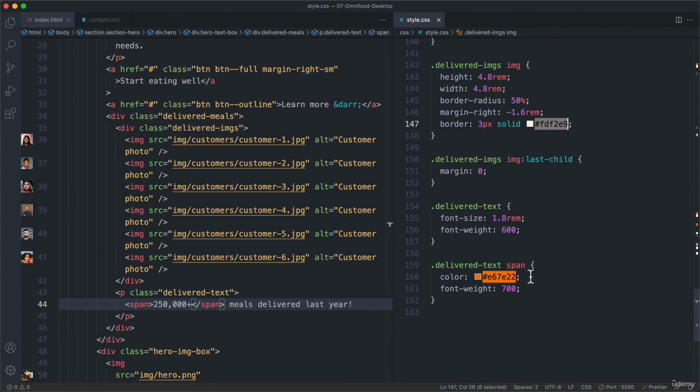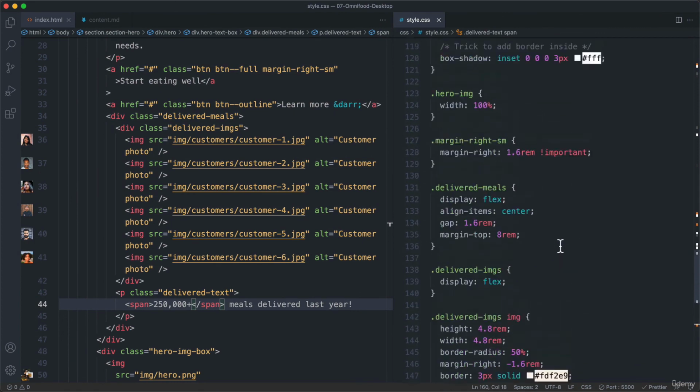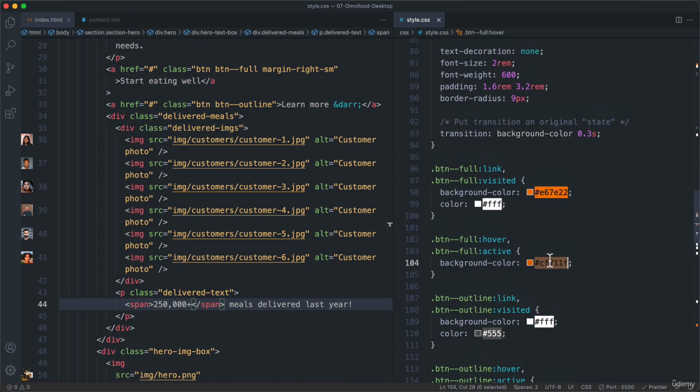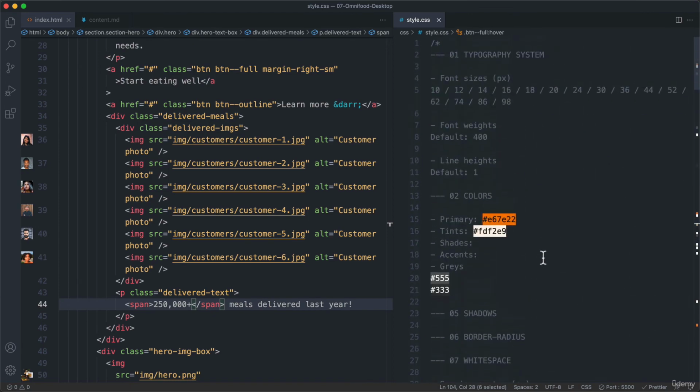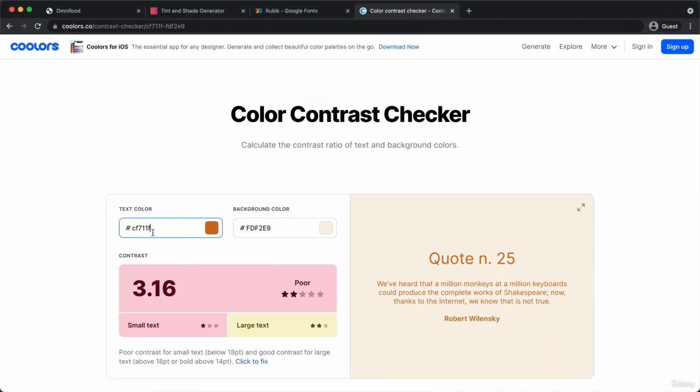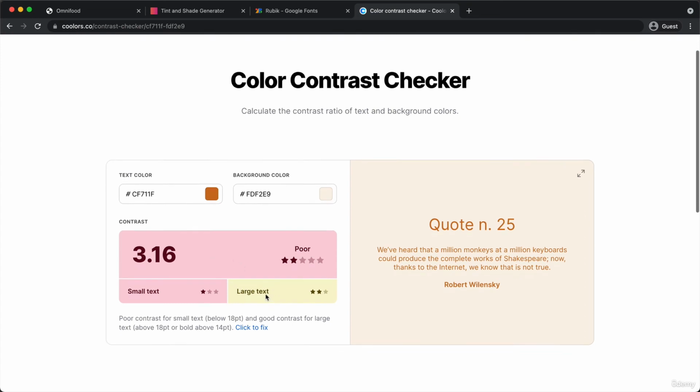So let's use the next dark that we have. So this one here. Let's copy this. Let's just make sure it's here already. Actually, it's not. So just again to make sure we have everything in one place, let's put that here. And it is still poor here, but down here it just became yellow, which is for large text.